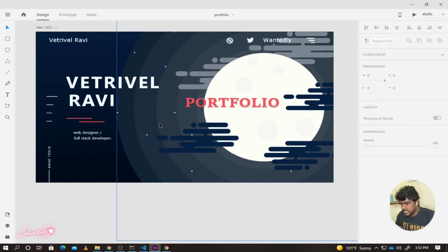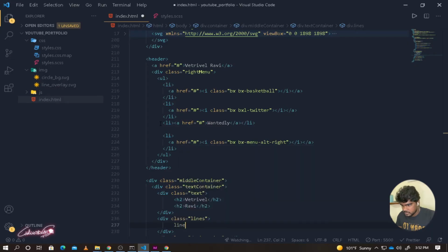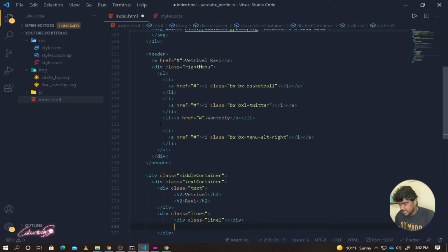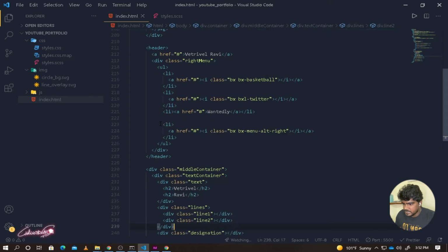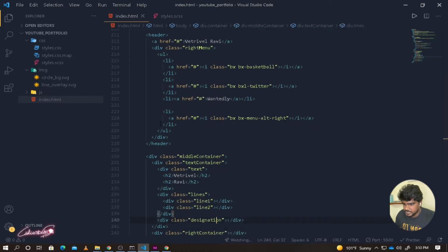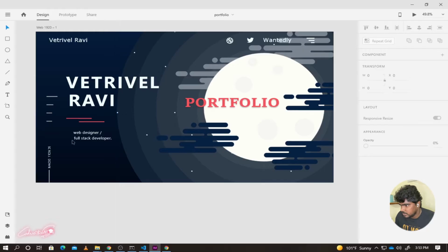After this lines, inside these lines, you can check that we have 2 different lines. So I'll create line 1, using dot. This is the fastest way. This is encoding, which helps you to create a line division much faster. Line 2. Okay, so lines are done. Next we need to focus on the designation. If you check the designation, we have two layers. Layer 1 and layer 2.